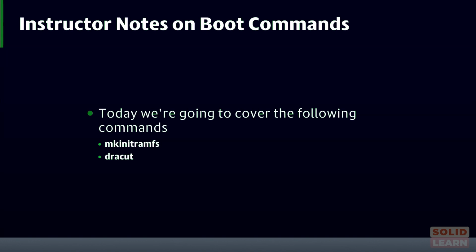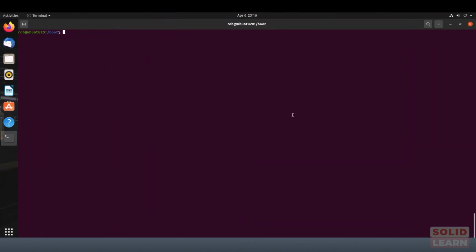And today we're going to start in Ubuntu. So here we are in our Ubuntu environment, and as you can see, we're still in the boot directory where we left off from our previous lesson. Now, the mkinitrd command is what you may see on the exam blueprint, but that command has actually been deprecated in my copy of Ubuntu, which is Ubuntu 20. So the command we're going to use today is mkinitramfs.